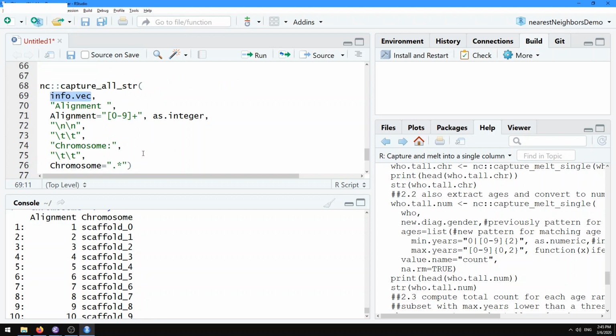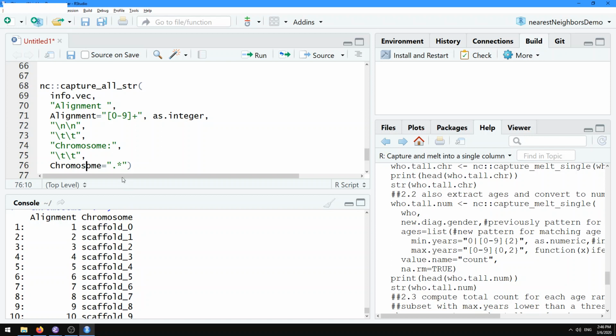One thing that you'll notice though in this code is that we have a little bit of repetition. Repetition is the bane of any good programmer. So one thing that we've developed in nc is a way to avoid this repetition. This is a common pattern that happens when you're parsing these kinds of files, where there's something that says alignment, and then you want to extract a column with that same name. Here there's something that says chromosome in the file, and here you want to extract a column named chromosome based on the data that occurs after that.